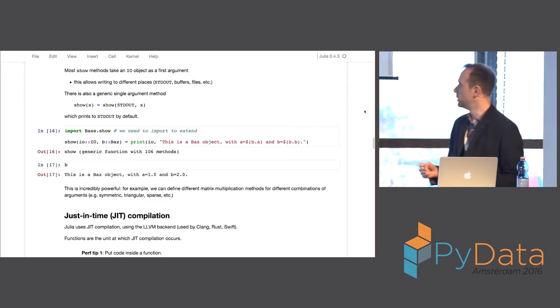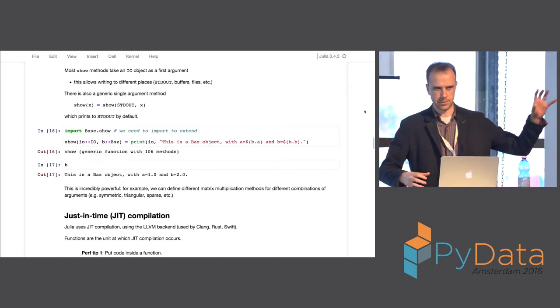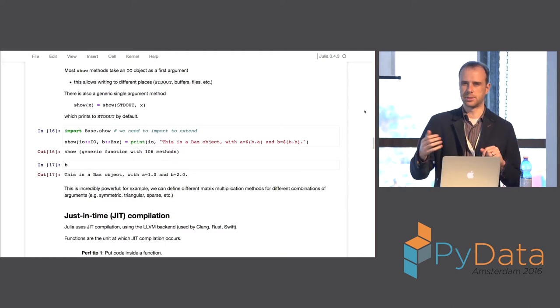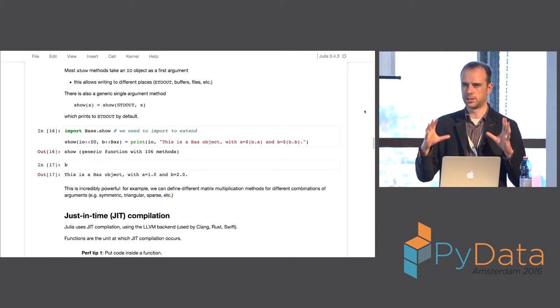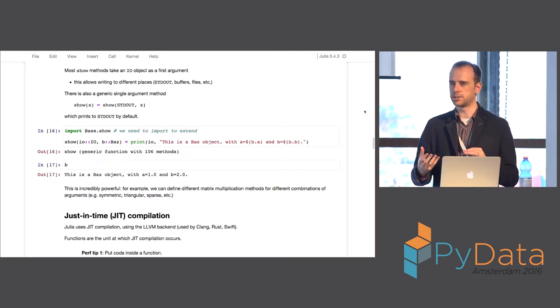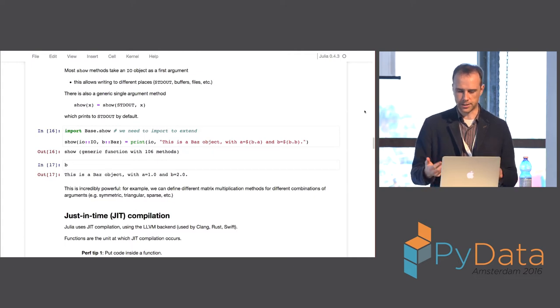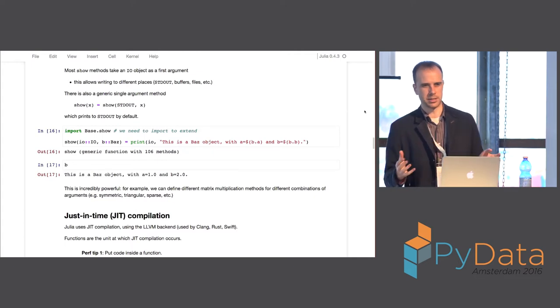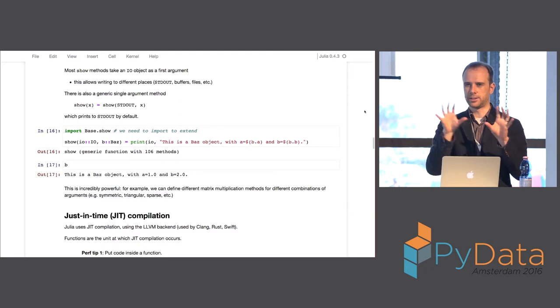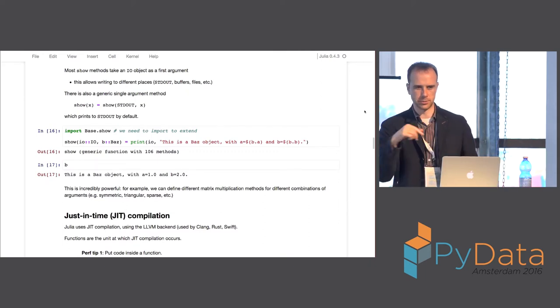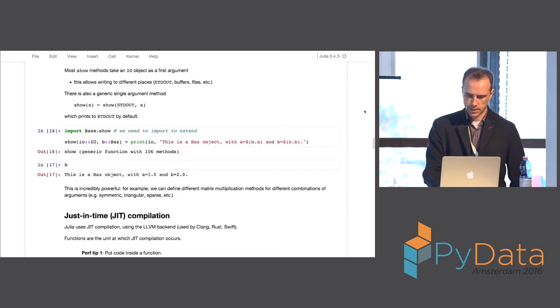A really nice example is matrix multiplication. When trying to do matrix multiplication, we can have different matrix types. Julia has a standard dense matrix, sparse matrices, and then structured matrices like diagonals and tri-diagonals. If you're multiplying two types of matrices, you can dispatch onto the fastest matrix multiplication method. You don't need to fall back to a standard triple for loop method of doing it.